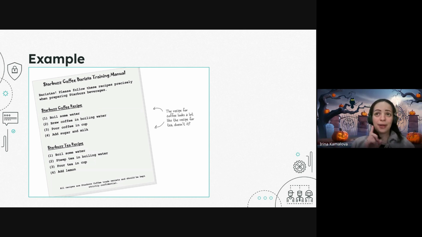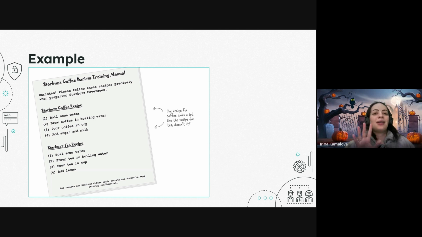If you remember, we heard about the don't repeat yourself design principle. You would think, which one do I repeat? Boiling water, I repeat, so I would highlight it in a circle. Pour in cup, repeat. Add, repeat.